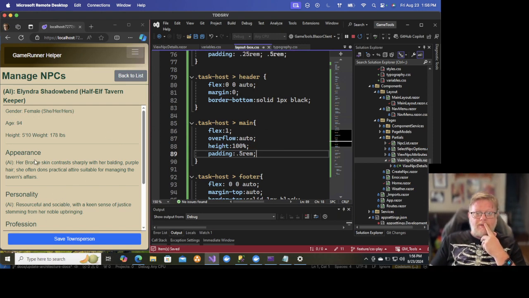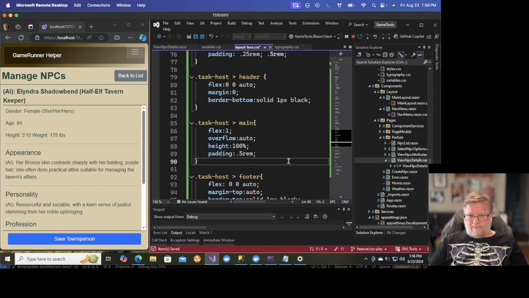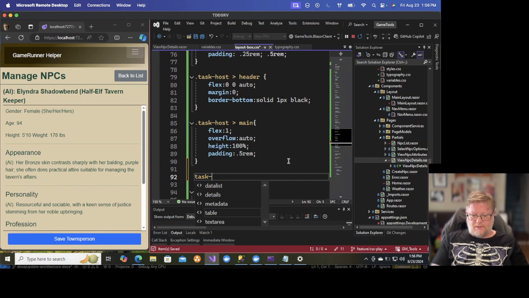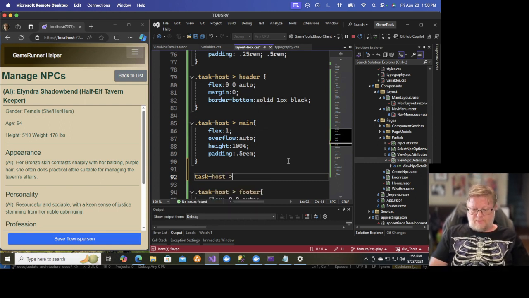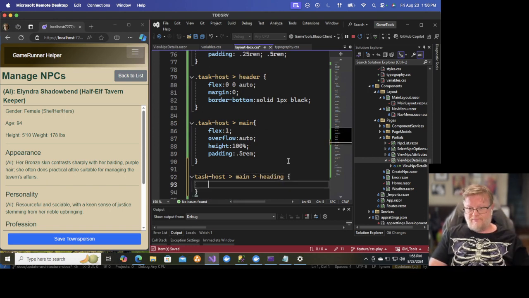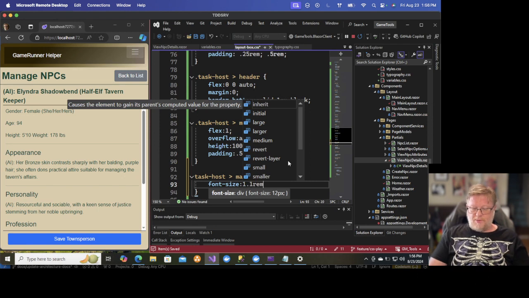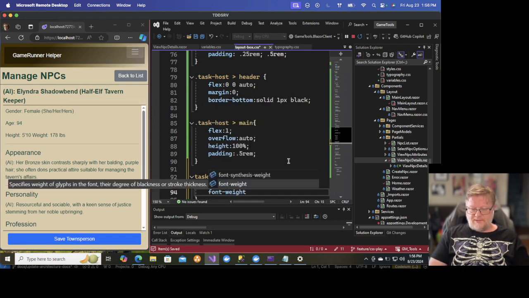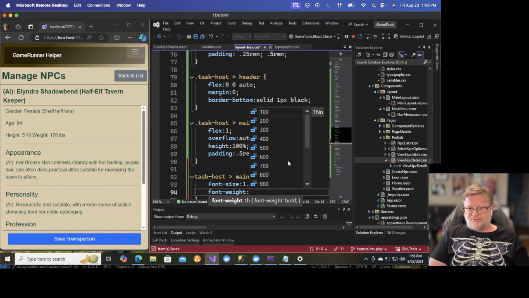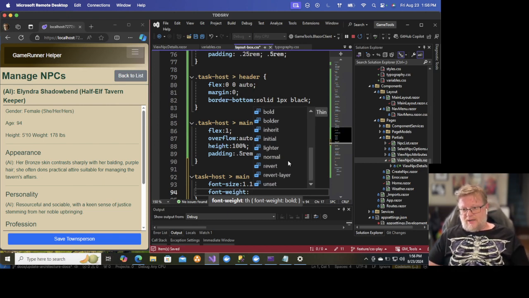And I want to go task host main heading, font size 1.1 rem, font weight, oh gosh, bold.